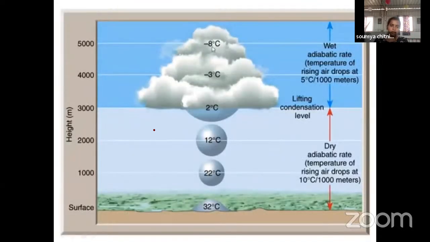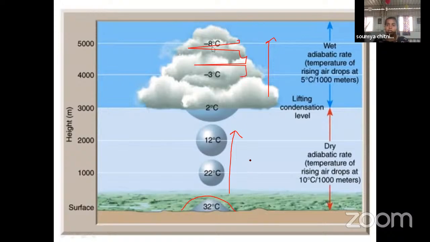Here I have a picture, you can see here, this is the dry adiabatic lapse rate. So in the dry adiabatic lapse rate, what happens? A small water vapor molecule moves upward, right? It becomes lighter and moves upward, and the temperature difference you can find is only 10 degrees Celsius. They are faster, they are releasing the heat and cooling down, right? After a certain point, the change in temperature gradually decreases. We do not find much difference in the decrease in temperature, right?